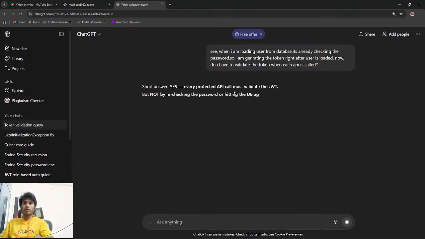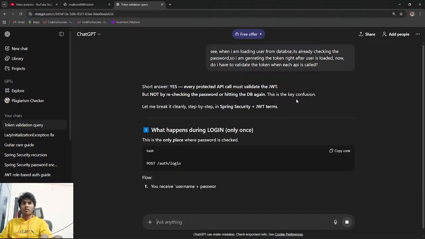Yes, every protected API must validate the JWT, but not by rechecking the password. Key confusion. Let me break it down step by step.